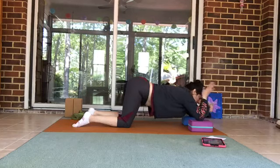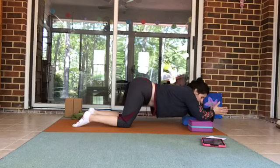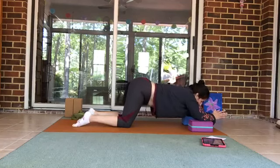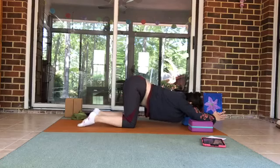Breathe. All right, and we're going to begin to press the tailbone up towards the ceiling. Hands are forward right now, center. Really important to try and keep your elbows centered to your block, because as we come back, you're going to press down. Head is going to come through the arms. So adjust as you need to. Don't be afraid to even move the knees. All right, and really press back.